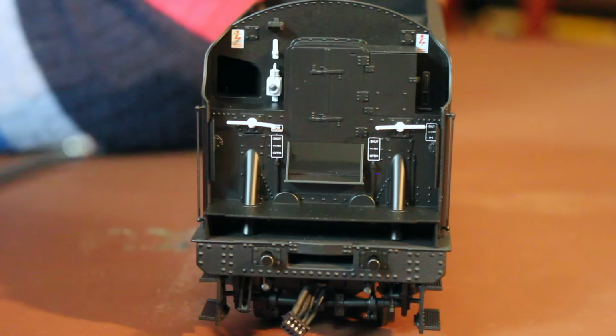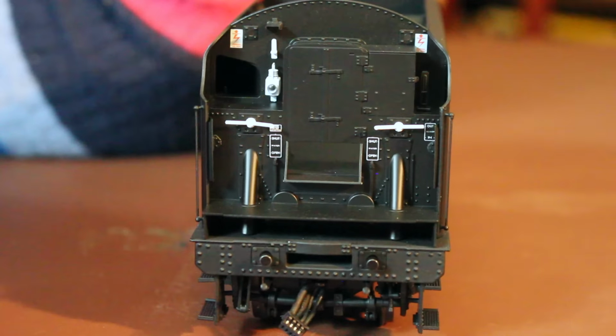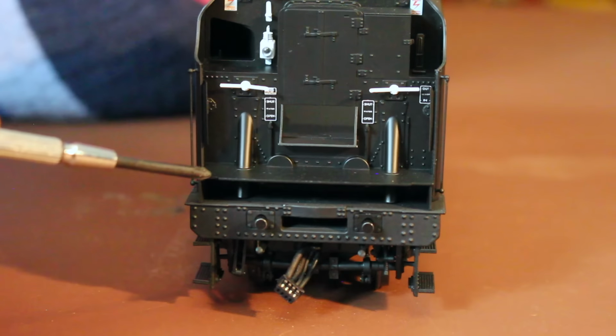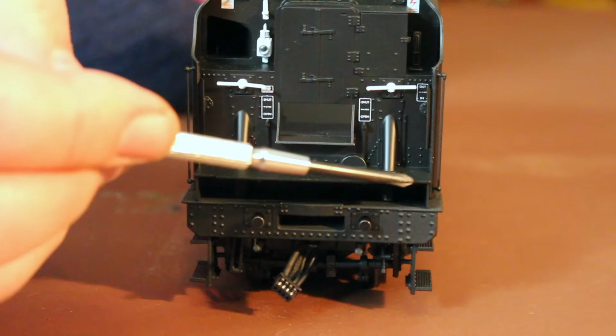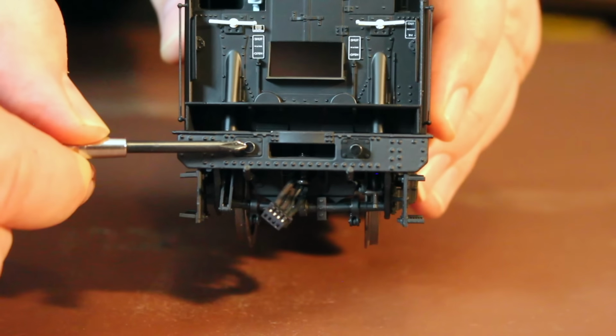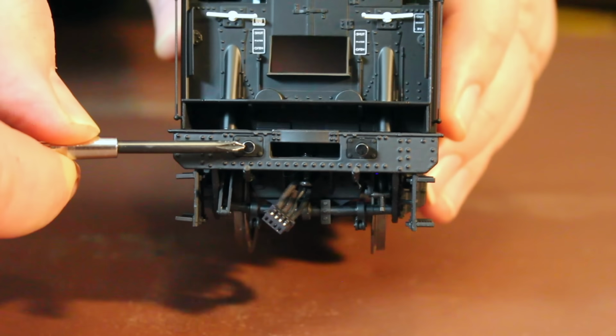Again, I'm saying this a lot, just like the real thing. Further down, we've got this correct curved arched front. This is where the fall plate would rest. We've got the bump stops, and these are sprung loaded. These are not scenic items.